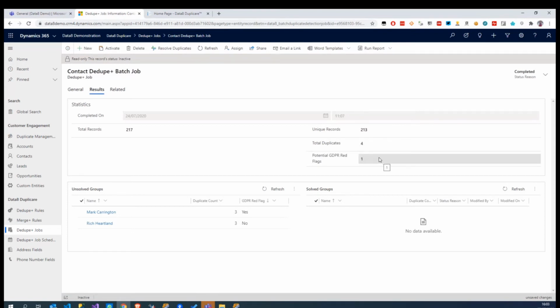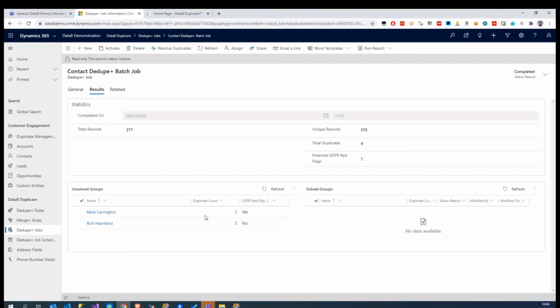GDPR red flags is permissions. So your email, do not allow email. What that means is that within the grouping, so you can see groups down here, there is a conflict of consent. One of them says allow emails, one of them says do not allow emails, and you might have a restricted decision to make, or you need to make sure you're handling consent properly. That's all that's trying to warn you of.